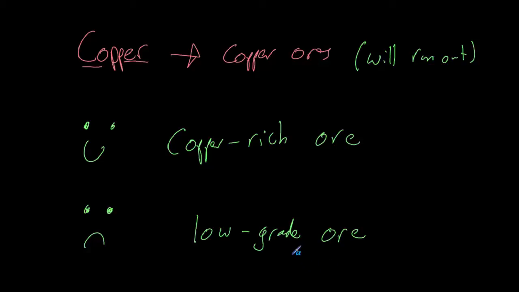For us to be as effective as we can, for us to obtain as much copper as we can, we need to be able to produce copper out of both of these ores. But because the amount of copper inside them differs, we therefore need to use different methods to obtain it. There are various ways that we can extract, and we'll start off with the copper rich ore.